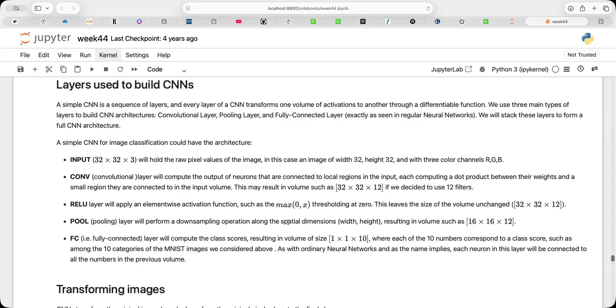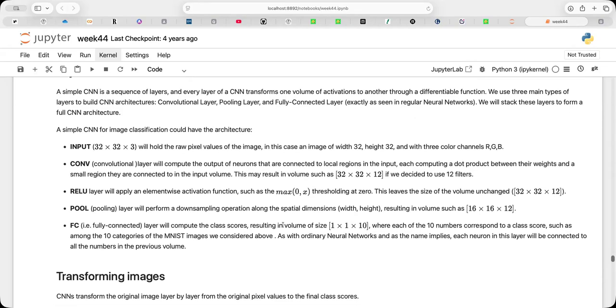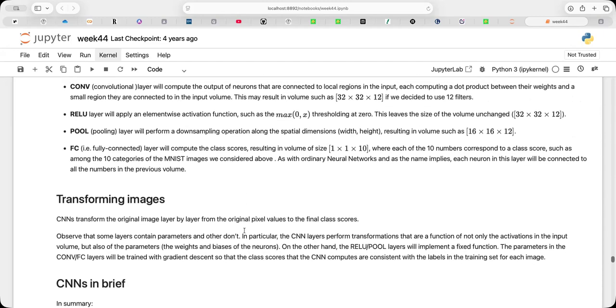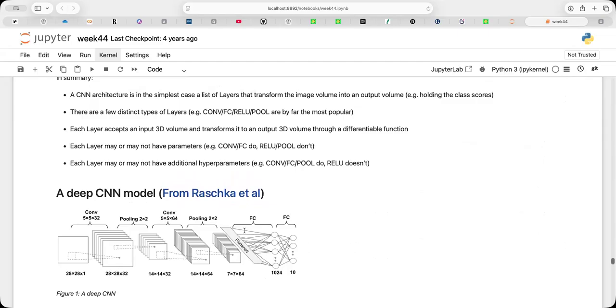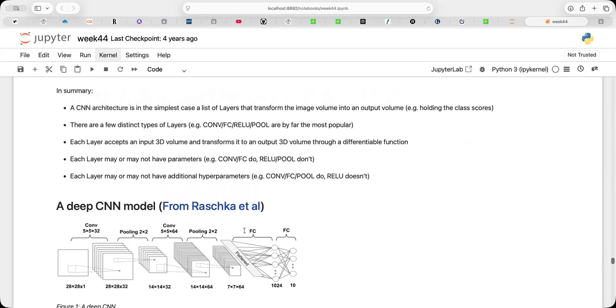And then when you've reduced the dimensionality here, suppose now it's down from 32 times 32, which was your initial, times 12, then you're down to a downscaled image. Then there is a fully connected layer where you simply flatten out the results. But let's now try to look at the basics here. So this is often how you would see it.